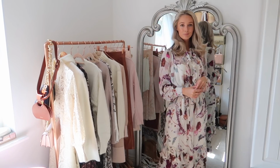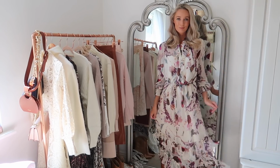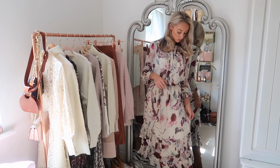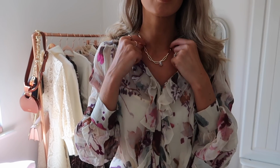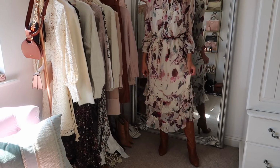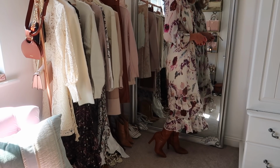So the pattern itself is really nice and wearable because it has this creamy base, which I think is so easy to wear. But then they've got this beautiful purple, fuchsia and kind of mustard yellow floral print over the top, which almost looks like a watercolour pattern. It's so beautiful, but not too in-your-face floral. It's not an overly feminine floral if that's not your vibe, but then it does have some lovely feminine design details like the ruffles along the middle here. There's ruffles along the hem as well, and this bow detail around the waist.